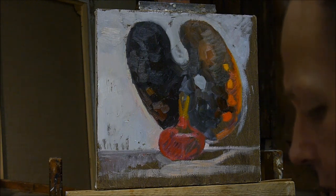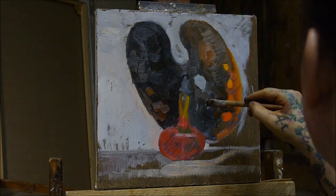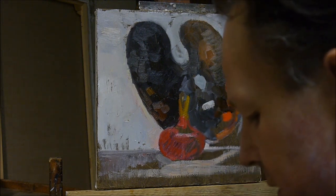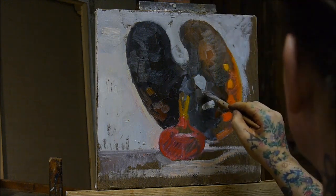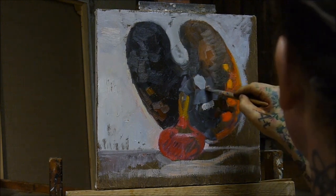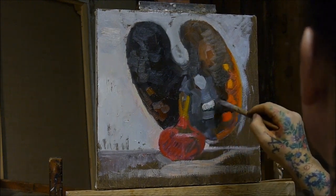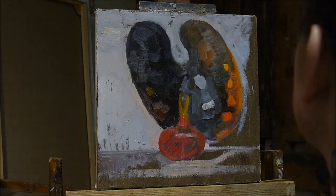Of course, I have the Titan White, not zinc. Zinc is too fluid for me. I like the Titan because it is very thick and clay-like, especially the old Holland. So that's what I recommend using.